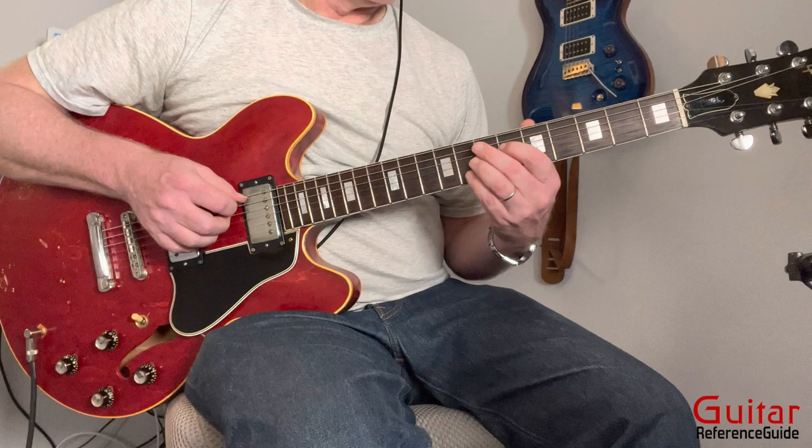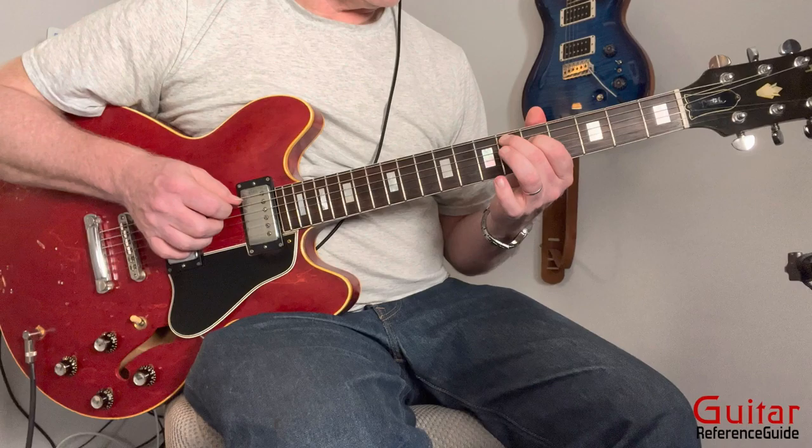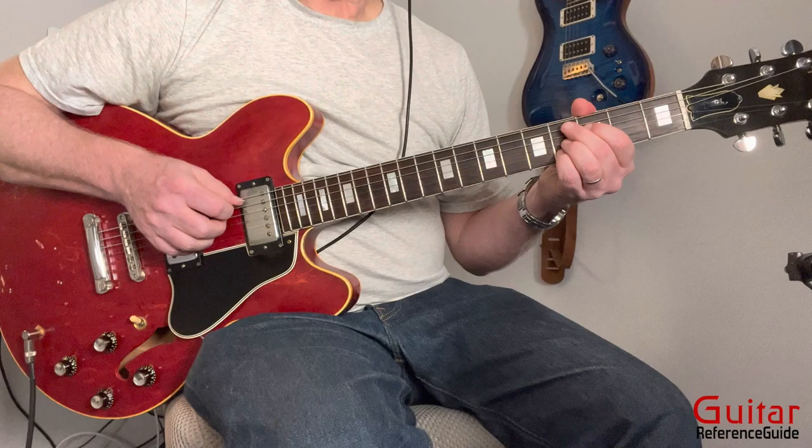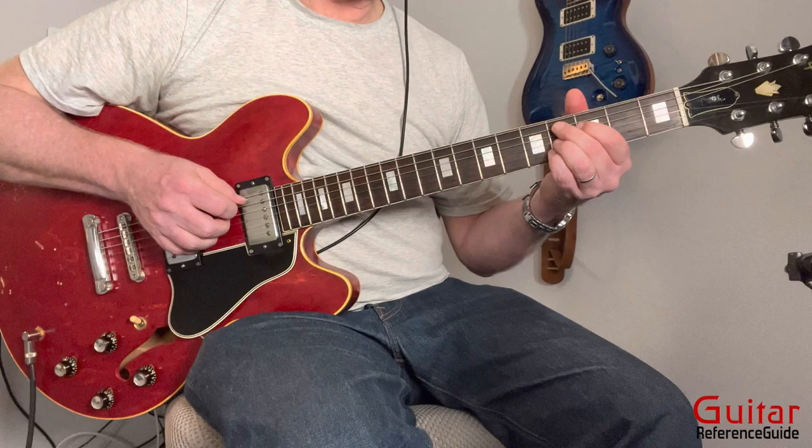to the E flat 9 chord, which is going to be my 6th fret on the A, 5th fret on the D, 6th fret on the G, 6th fret on the B. Now I'm just gonna have one measure of the D flat 9, which is gonna look exactly the same as E flat 9, but a whole step down. So I have 4, 3, 4, and 4.